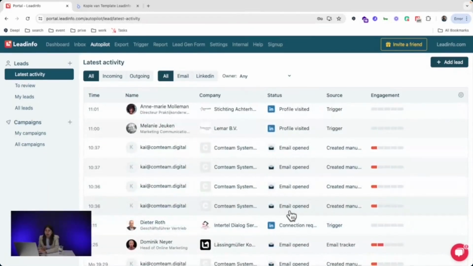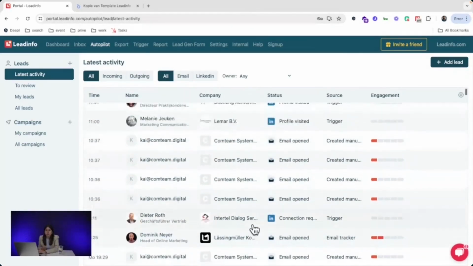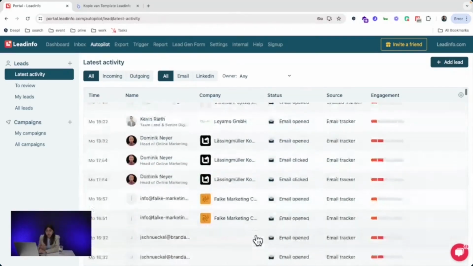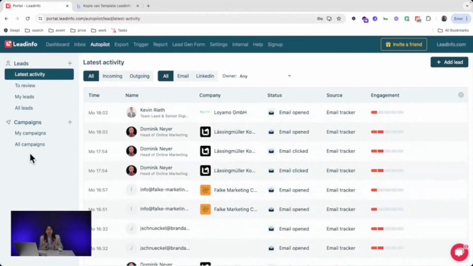For example, now I can see that somebody received an email, and if they opened it 4 times in a row afterwards, then that's a great moment for me to get in touch with this person. Because then I know it's definitely not coming out of the blue, and he already acted upon it. So this is a great way to automatically start that first interaction, and then from there on see at what point somebody is relevant enough to give them a call, or even before that they might have already reached out to you by replying to the email or answering your contact request or your message within LinkedIn.